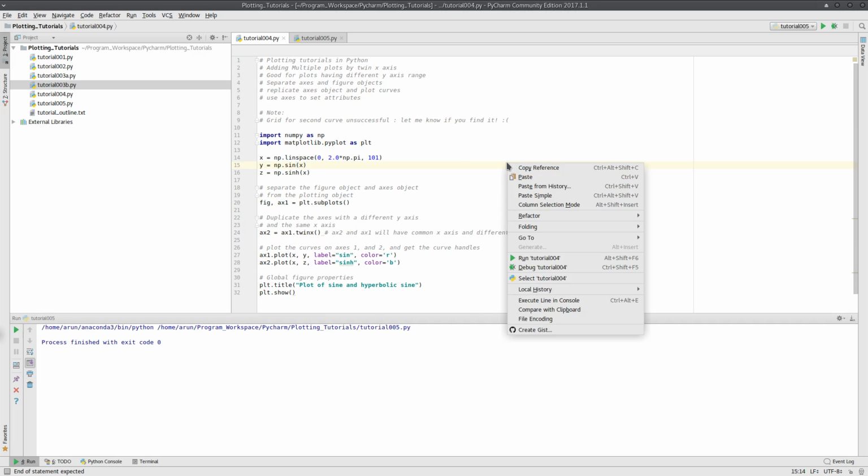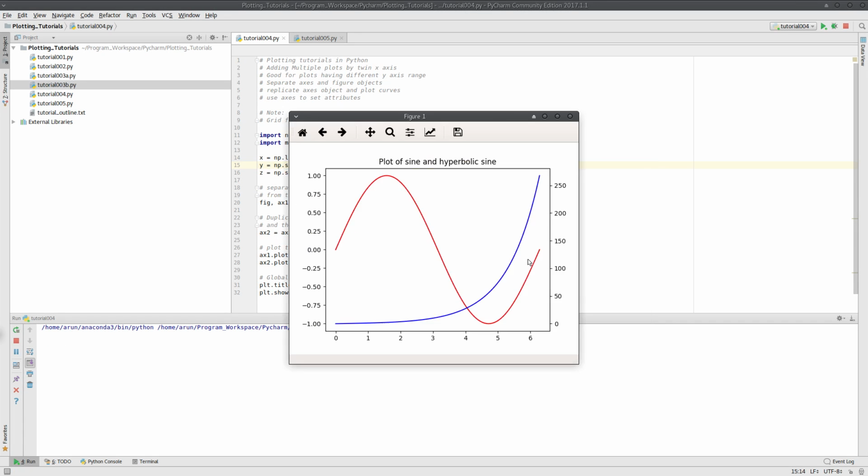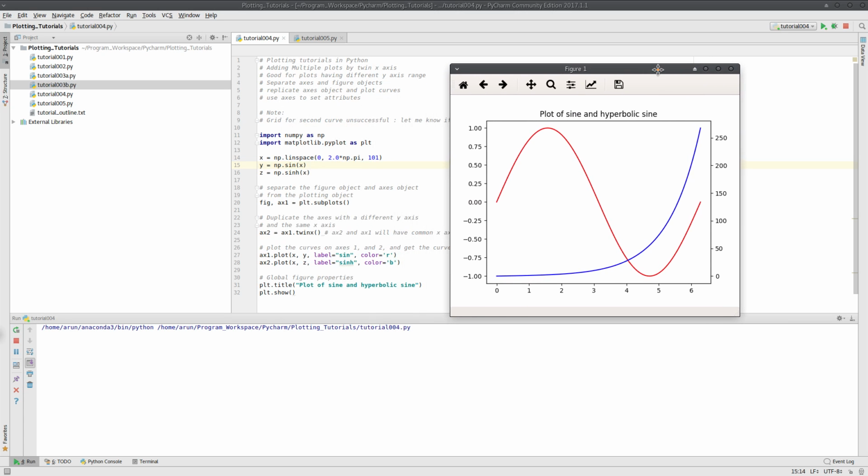This series is easy tutorials on plotting using Matplotlib in Python. Now in the last tutorial we were able to generate these two curves. These two curves have different y-axis ranges, but the same x-axis ranges. So if you were to plot them together by superimposition, one of the curves with a lesser magnitude will be squished up, so the aspect ratio will not be preserved and the curves will look a little bad.